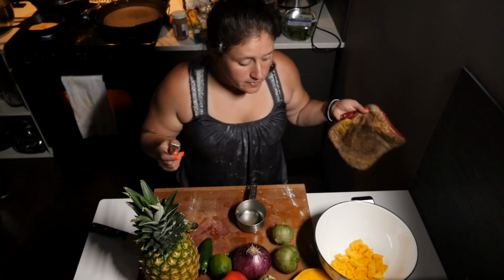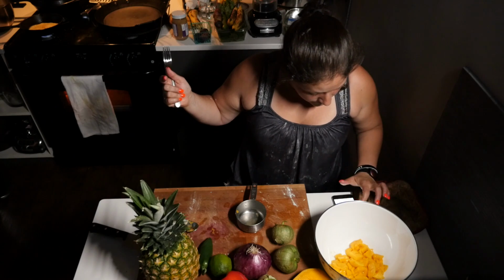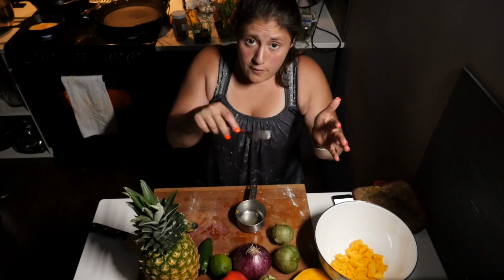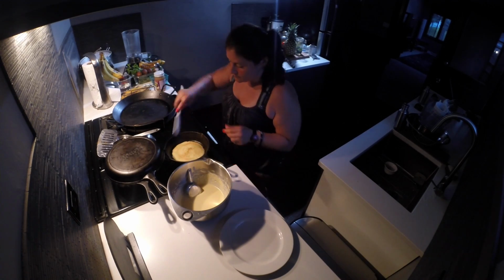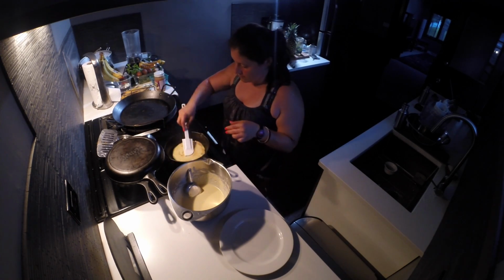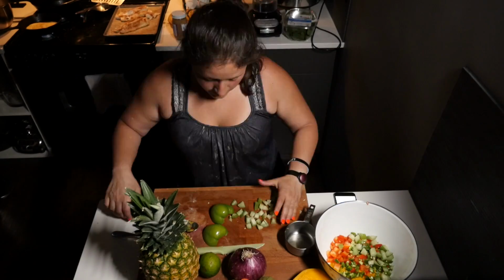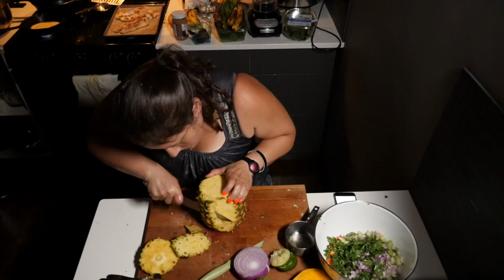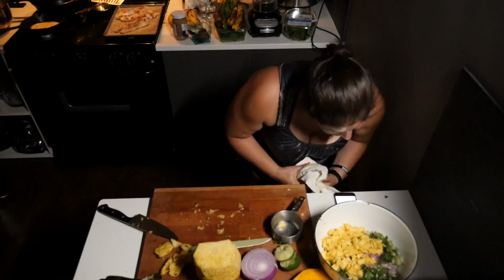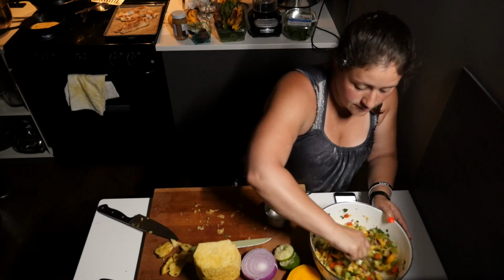So fish cooks super quick. 10 minutes and that was pretty much done. I'm just gonna leave it in there for a couple more minutes. It should flake when you hit it with your fork. So salsa's done, tortillas are still going, but I'm gonna make a smoothie next.